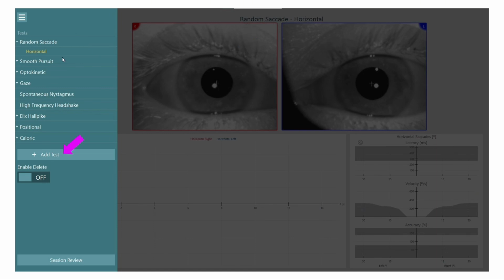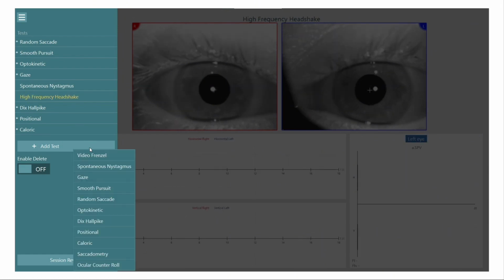If I want to add a test to this protocol list here, I can certainly do that. I can click this icon down here kind of in the middle, and it opens up all of these other options that I could add. So I could add video frenzel or maybe another spontaneous. A lot of these are protocols that we already have listed here, but sometimes you might want to run a second one, repeat it, or add in an additional test for whatever reason. Maybe you throw in some screeners and you just want a different place to record those. You can add an extra test, and I do that sometimes. Just depends.